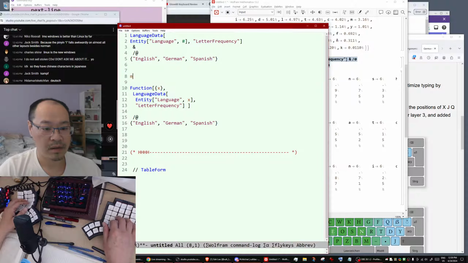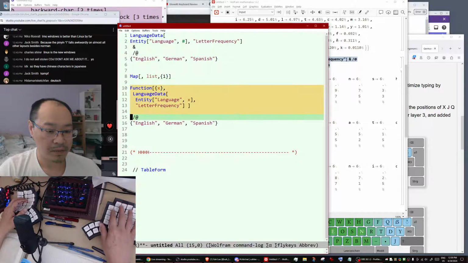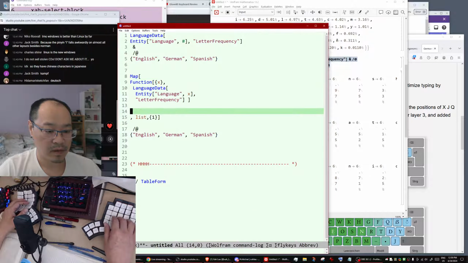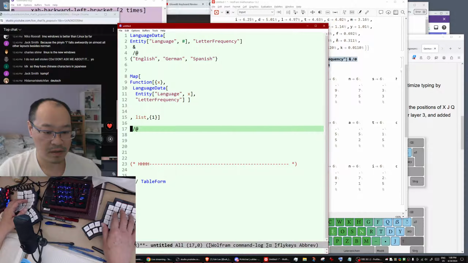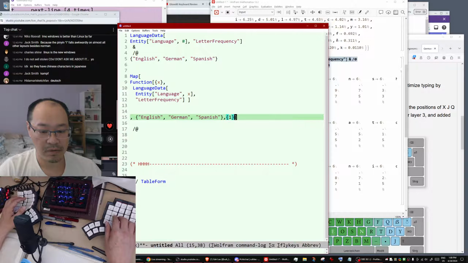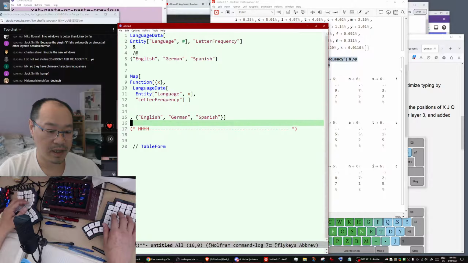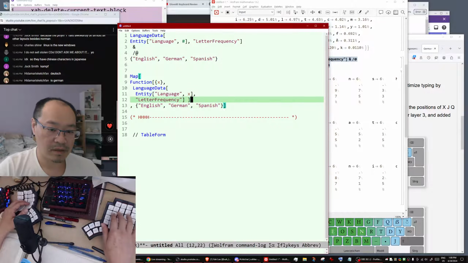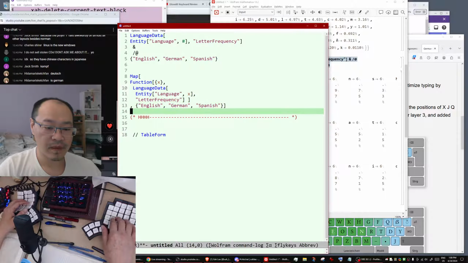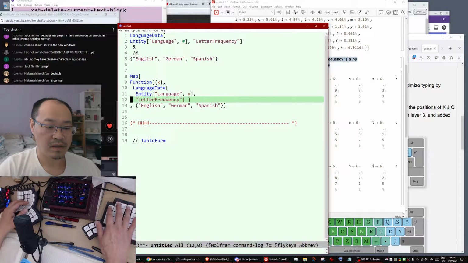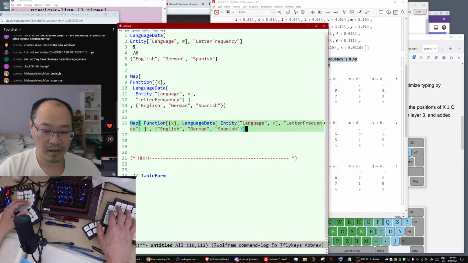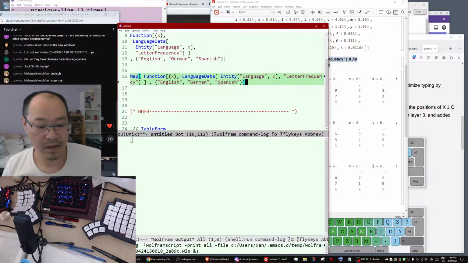Okay, so map this function to this list. Okay, we don't need the level, so that is the code. So we map a function, so you can see if you run this, let's copy that, make it one line, run the current line.